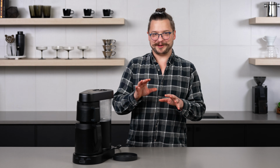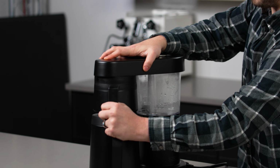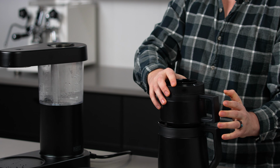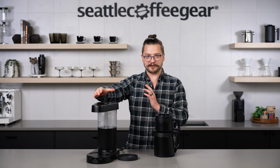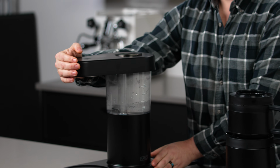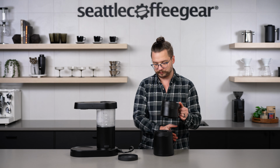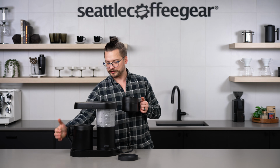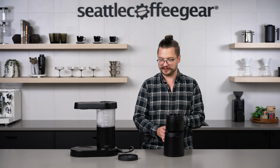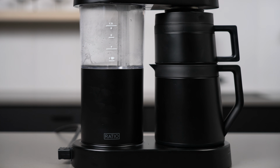Some things that I find a little bit tricky in the design of this machine, it's a little bit awkward to engage with. First off, we need to grab every part really thoroughly in order to get everything stacked together neatly. And then from an operating perspective, it's hard to choose how I want this machine to be arranged. I love how it looks from the side, where we have our dripper and brewer just evenly presented. But the buttons that operate it are right here. So it's a little bit awkward to find the best way to orient this on the counter, both for the user experience or its aesthetic presentation.